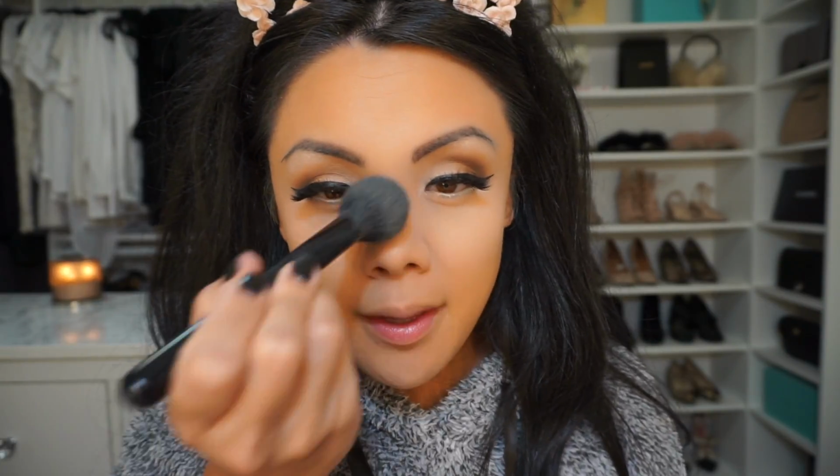I wish people didn't misconstrue makeup as a mask, because it's definitely not one. I wish people didn't think that putting makeup on means that you don't like your real face. Like, I love my real face. I think that natural beauty is unmatched. I think everybody looks better without makeup, but it's just so fun to do.